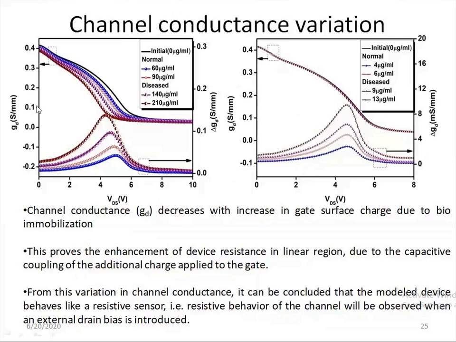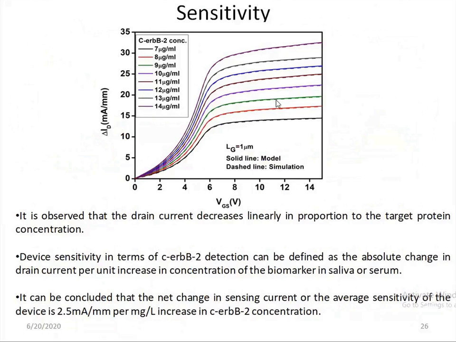If anyone wants details about this work, it is published in my paper in IEEE Sensors Journal last year, so you can go through it. Here I have used different parameters of the device like drain current, transconductance, and drain conductance in order to see how the sensor performs. These things were done prior to the fabrication. And then we analyze the sensitivity of the device.